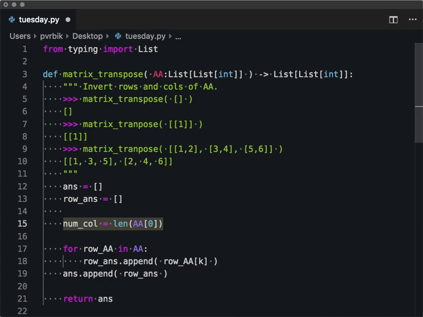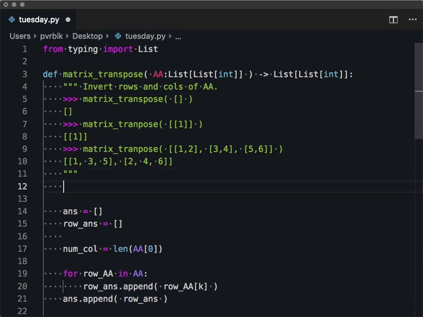Yeah. Here, we have presumed already that A is indexable, right? If it's not indexable, this is going to throw an error, right? And I said in the doc string that this should accept an empty one. This is part of our contract to be able to handle empty lists, yeah. But that's not Pythonic.